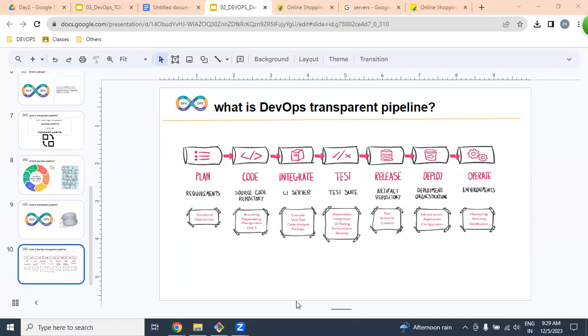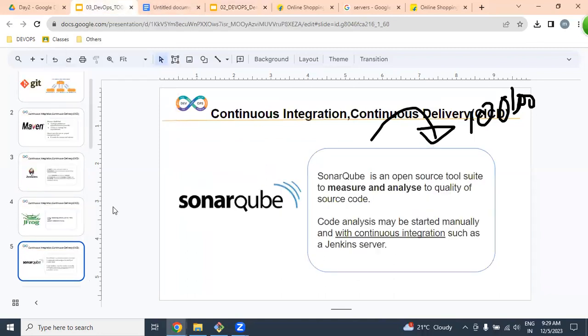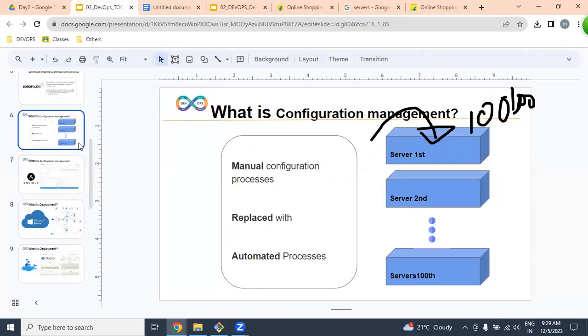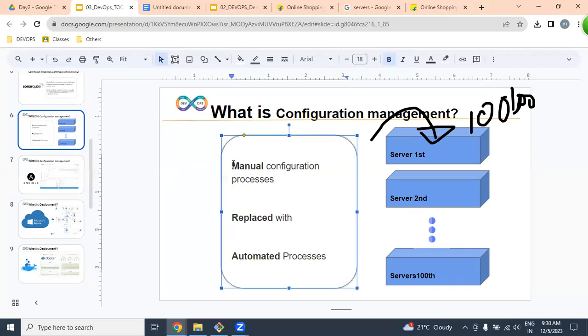But these hundreds of servers, how exactly can we automate them? With the help of configuration management. So what is configuration management? Replacing a manual configuration process with an automated process on hundreds of servers, we call it configuration management.